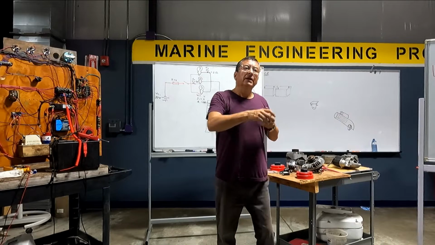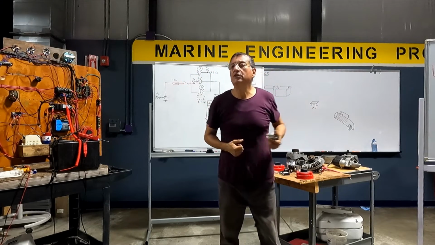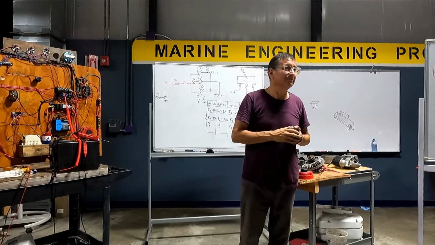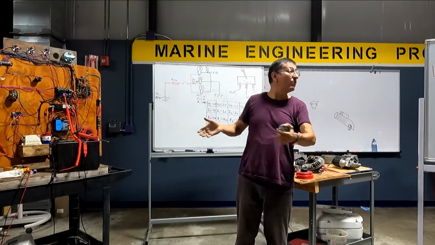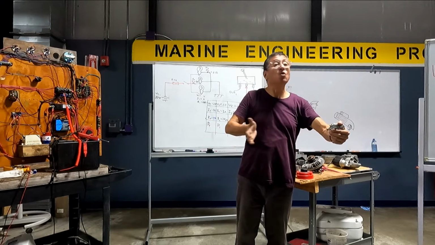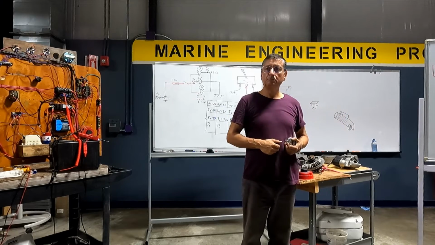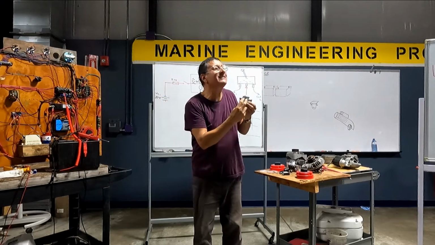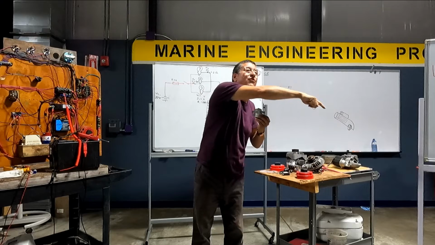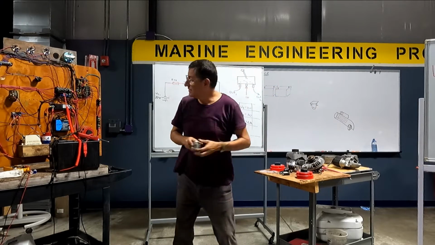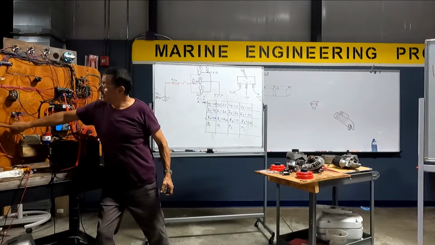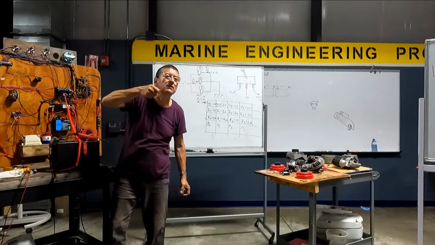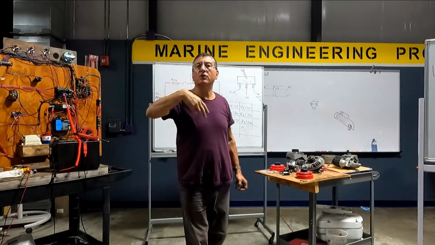Pay attention. I have a big boat with diesel engines. And the batteries normally for those engines are configured in 24 volts. Big batteries, like the big one that we used the last class, you remember? Two of them in series, 24 volts. However, in the console, I have 12 volts. 12 volts for the signal, and I pass 24 for the motor. Look at this. Here I have 24, and 24 enters the start motor. However, the signal is a small signal, 12 volts. Later we are going to talk about that.